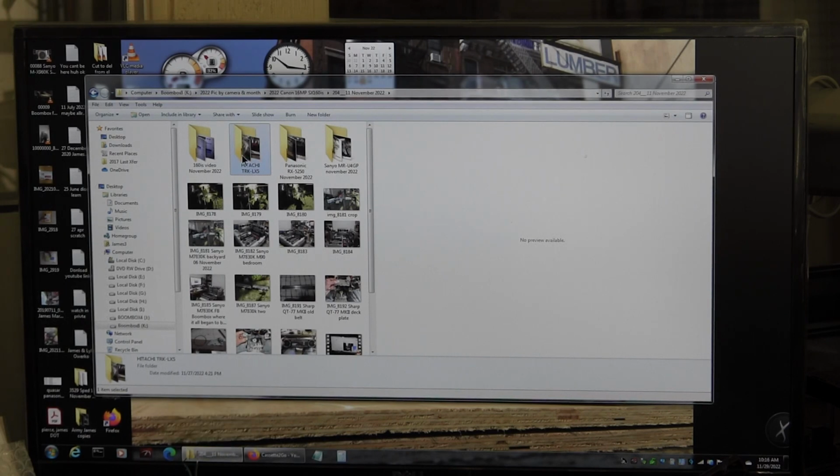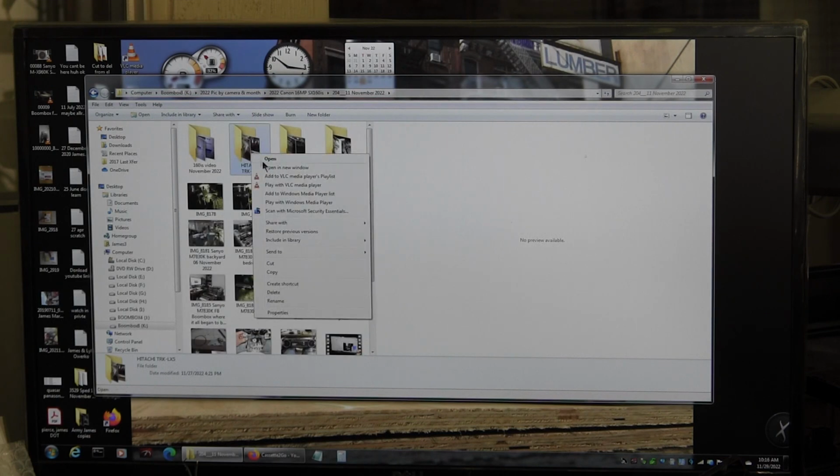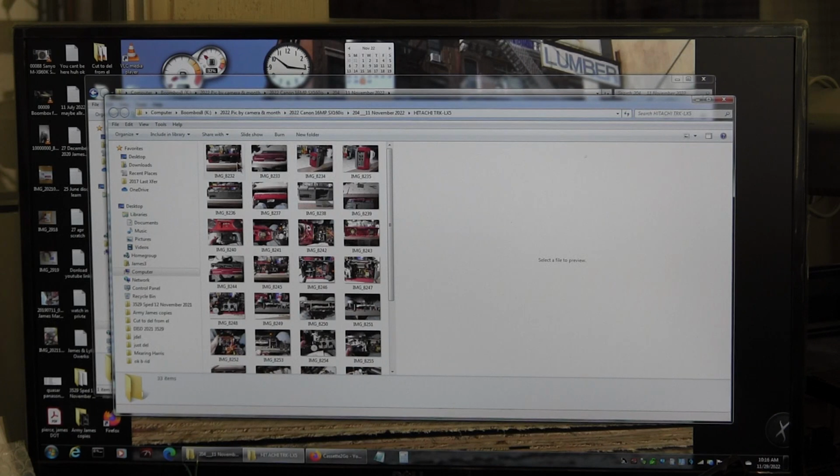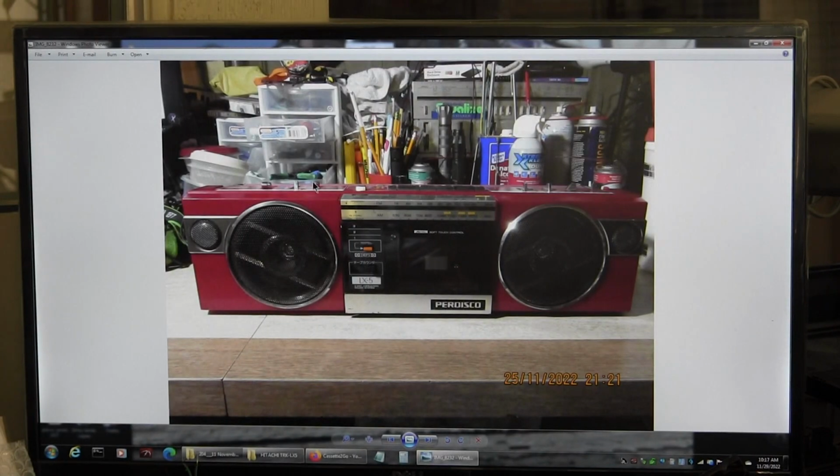So here, this is my pictures that I've taken in November. I got that, and I got, this is open new window. Here's 33 pictures of this Hitachi TRK-LX5, so open with that. I did start that camera, great. So there we are, there's the front of it.